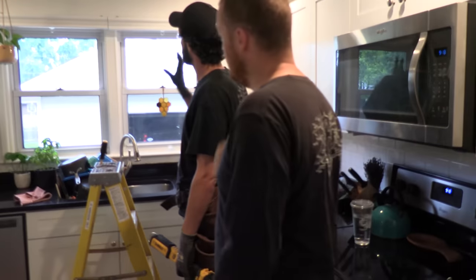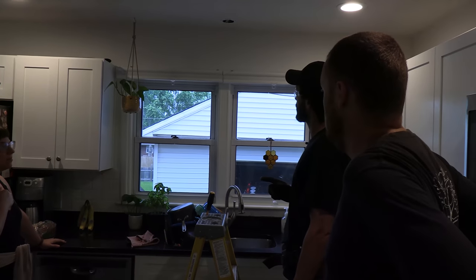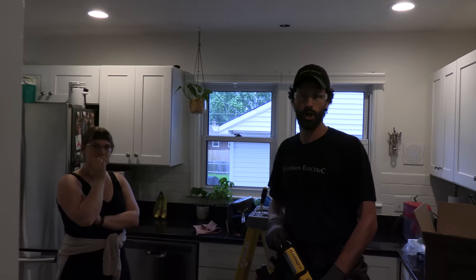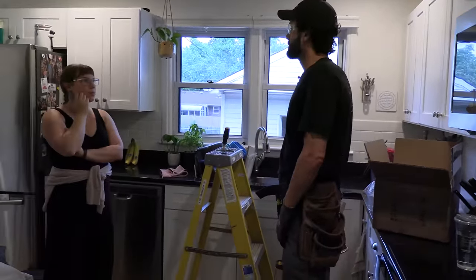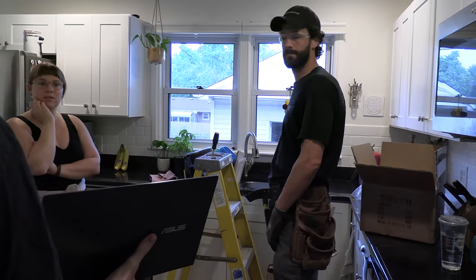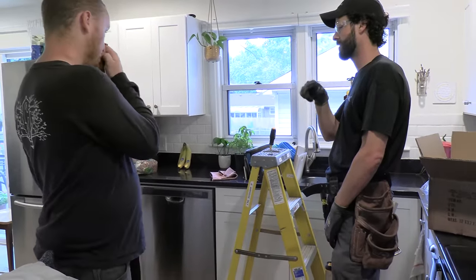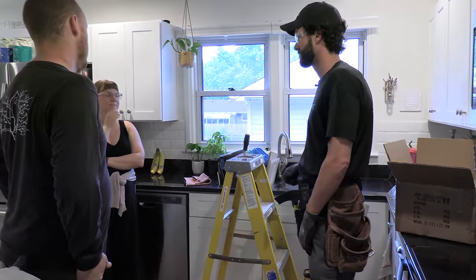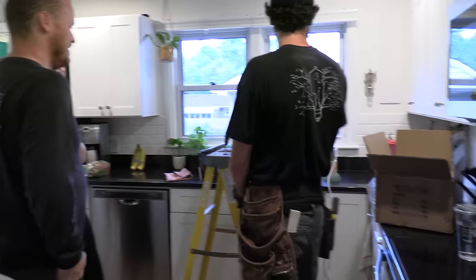The new fixture has a smaller canopy, so probably the simplest option is drywall touch-up, patch the old box out, and put a much smaller new box in. Or we can use what's called a medallion — Tim's got a picture pulled up — it comes in different styles, about 11 bucks, a white disc to hug the ceiling. That's probably cheaper. Per Daryl's request, we've got a few more outlets to go in, so we'll make a supply run. If they've got one like that we'll pick it up; if there are multiple options, I'll text you and you can make a selection.